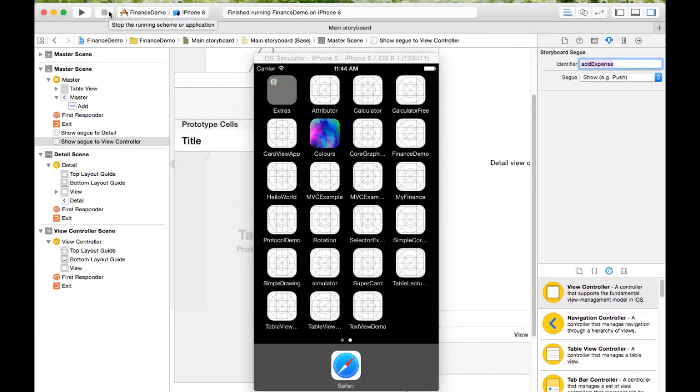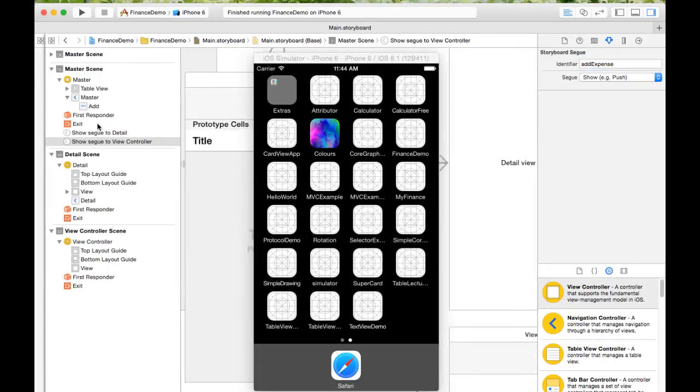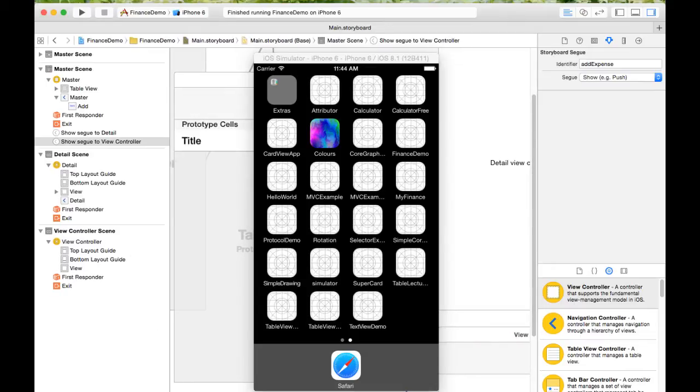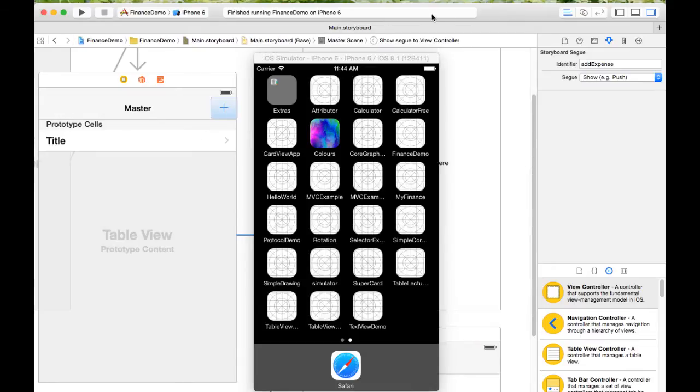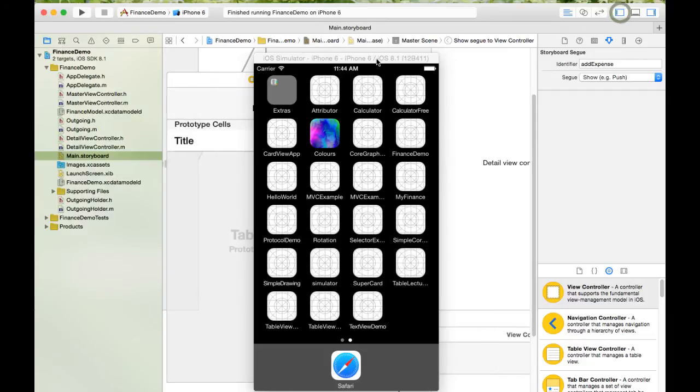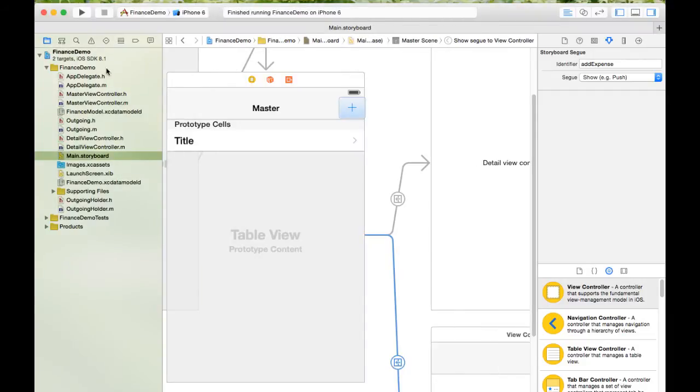So while we're doing that, what else do I need to do now? I've created a new view controller, so I need to create a subclass. Remember that, don't forget that. It won't work. So I need to create a subclass for it, another view controller. So let's just hide this.